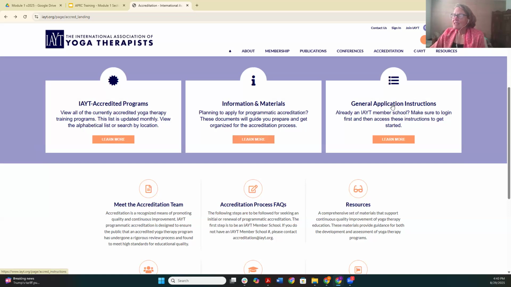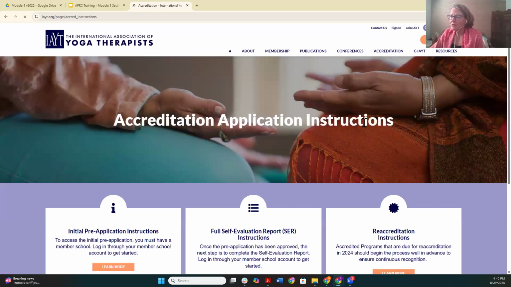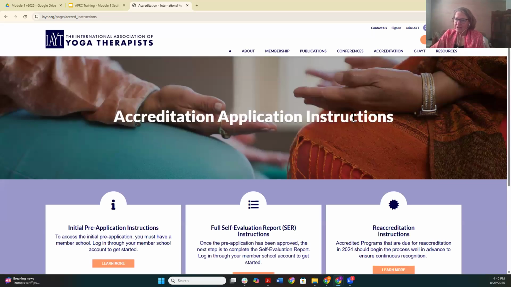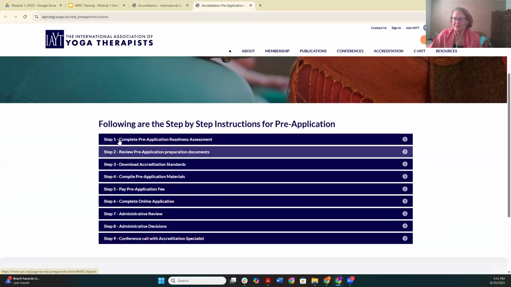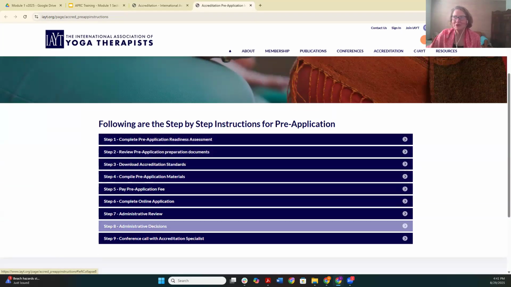So all of this is kind of mixed around. So from a program perspective, which I think would be good for you all to look at, we have three different sections. Here's how the instructions go. The instructions are here, and they're in that same format that we just saw the FAQs. So it's step 1, step 2, step 3, step 4, all the way down.